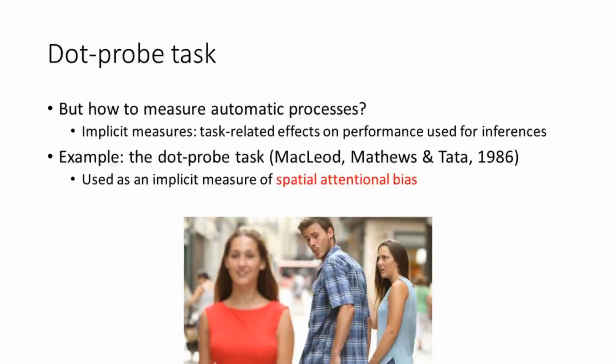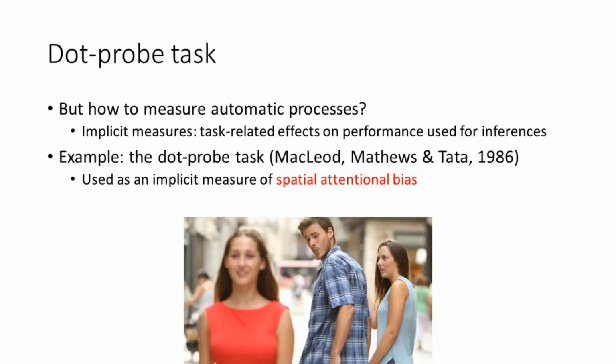There are other applications of the probe task. You might wonder, do people with anxiety disorders have some kind of bias towards paying too much attention to negative facial expressions? Perhaps the avoidance of threat stimuli is a predictor of worse outcomes for a patient with PTSD. And you might wonder, is a bias towards alcohol associated with risky drinking? So there are all sorts of questions that you could hypothesize have something to do with this kind of bias.